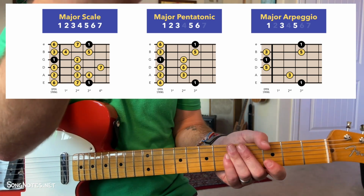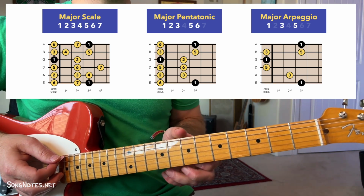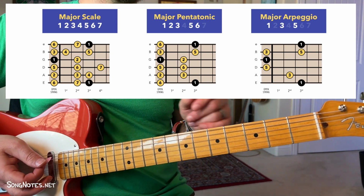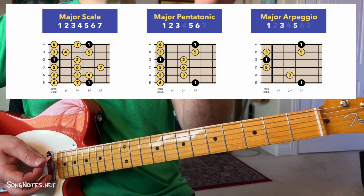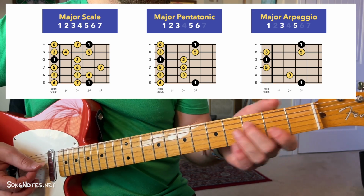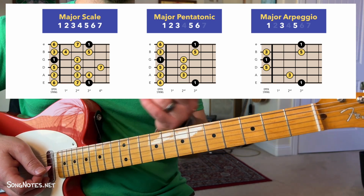I would think instead, if you see on the screen right now, think of arpeggios like a scale where there's a formula you follow. So right on the screen right here, you have the major scale. I went through scale degrees 1, 2, 3, 4, 5, 6, 7, and then they repeat, 1. Then you have the major pentatonic. And if you notice, this is just the major scale, but you get rid of the 4 and you get rid of the 7. So it takes the major scale and turns it into this. You see how those notes I played in the major pentatonic are all in the major scale.